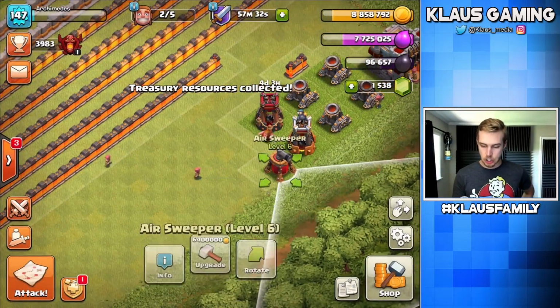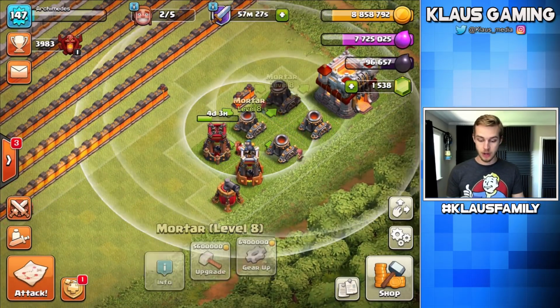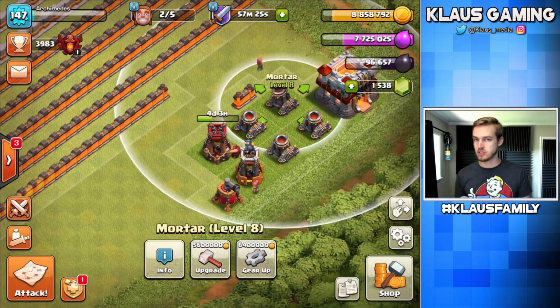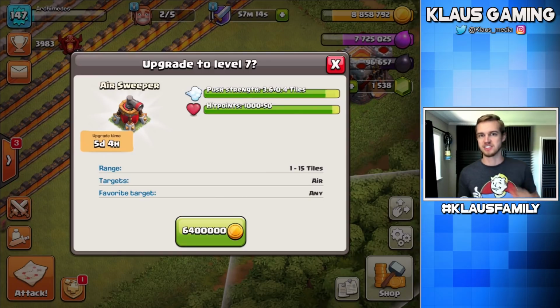So can I upgrade 2 defenses? Well, the cheaper upgrades are the mortars. 2 of those would technically be 11.2 million gold. I don't have that. So I guess we should stick with the program, finish up the air sweeper, and grind hard to get that 5th, or at least that 4th builder going. Once that cannon finishes tonight, maybe I can film again tomorrow. So let's do this, guys.